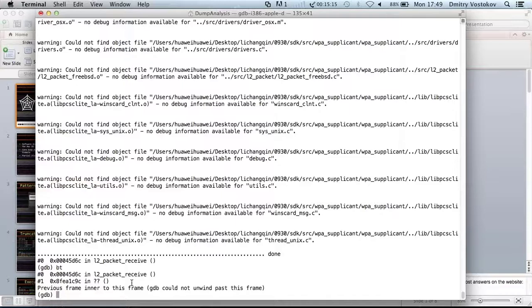So we might think that there was some kind of local buffer overflow that changed the return pointer, the return address, and therefore we are not able to get a stack trace.